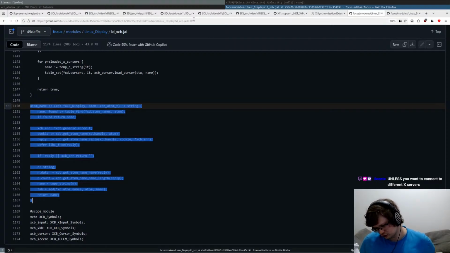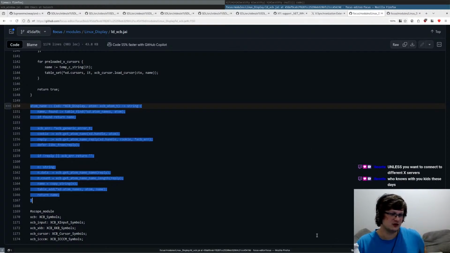Why would I want to do that? I just want to create a library for desktop applications that run on the same computer. I don't want any different X servers.